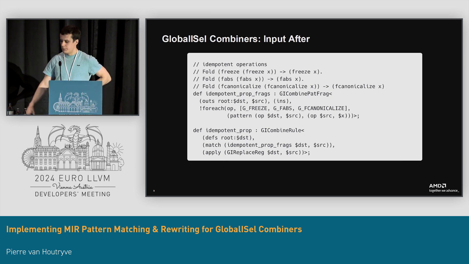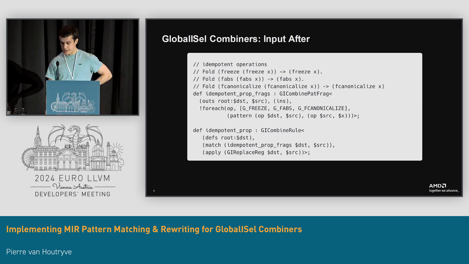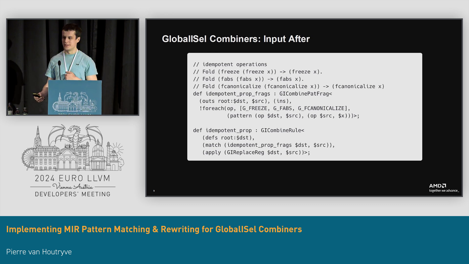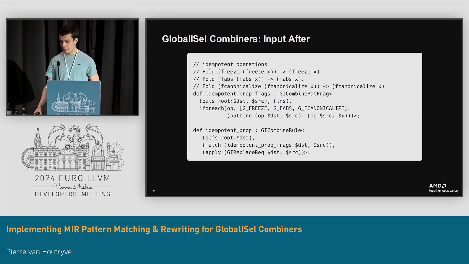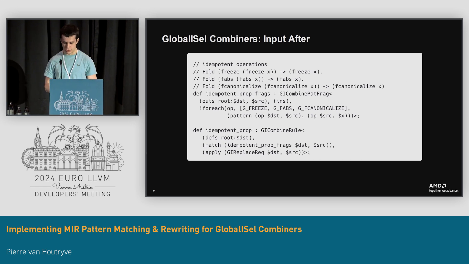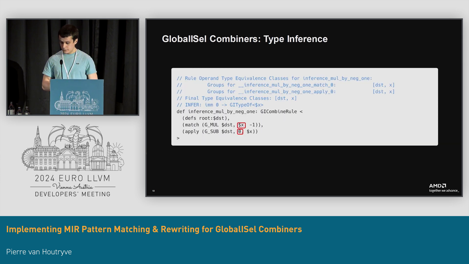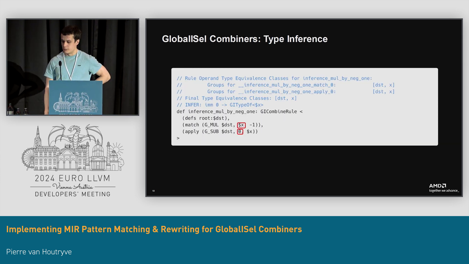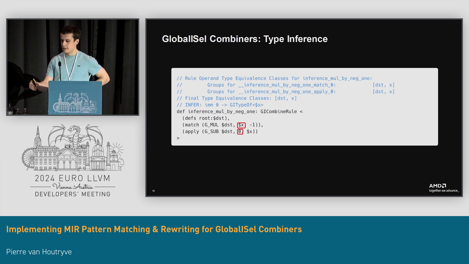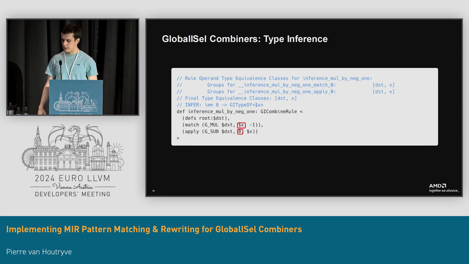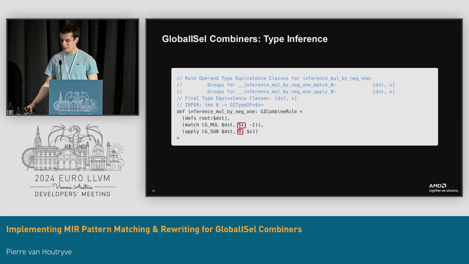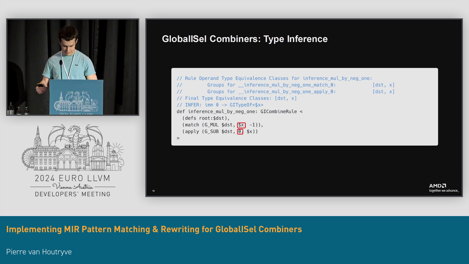In the apply part of the rule, there is a replace-register special operator, which I call magic operators — it just calls a function for you without having to write all the C++. You can use it like you would use an instruction. Another cool thing about MIR patterns is that there is some trivial type inference, which allows you to not have to put types everywhere. In this simple case, it infers that the type of the X input operand would be the same type as the immediate you're trying to emit. Without type inference, you would have to duplicate that rule for every type — i32, i64, vector types — and at that point most people would just use C++ because it's less annoying.